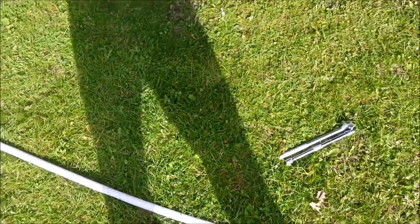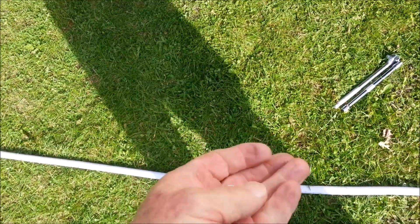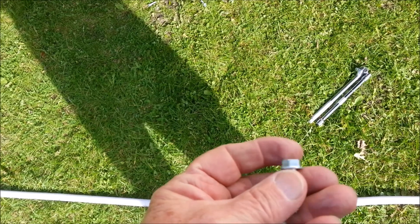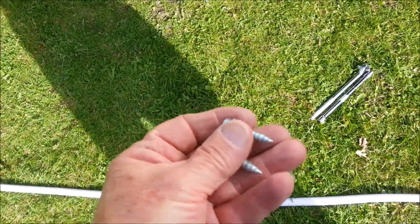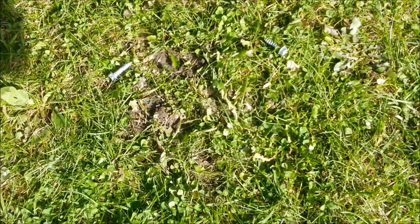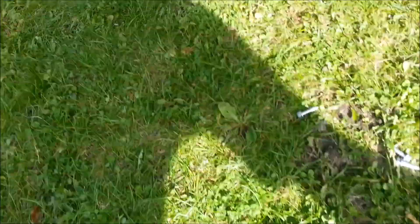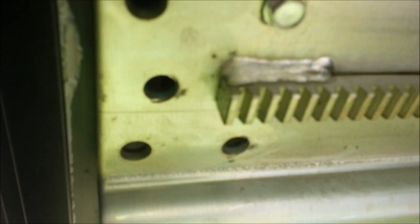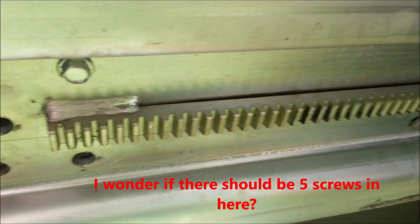The continuing saga of finding bolts and nuts. I found these two wood screws inside the camper - they rolled out from underneath the couch where the slide is. I could not find where they went; I looked everywhere. Just a while ago we rolled out the slide and two more fell out. Getting under here, you can see this is what holds the unit to the slide - pretty crazy.